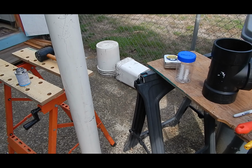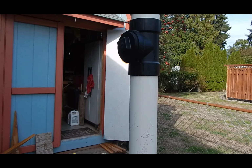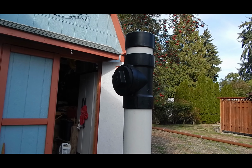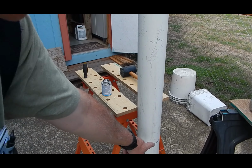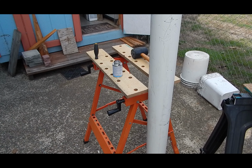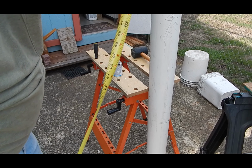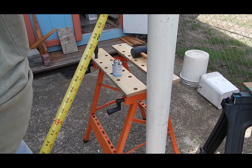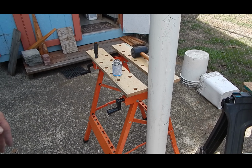Now I'm standing about 5.5 feet high right now. But when it's down in the ground, it'll be right there where I marked it, right here. And I put a G on that. That G is just to let us know that that's the ground level we want to run it at. So when we get all done with it, that should be a little more than 3 feet from the top to the bottom. There we go, about 3.5 feet sticking up in the air, 2 feet buried. So that'll hold up to almost anything, except a direct hit with a big avalanche or something. But anyway, there we go.